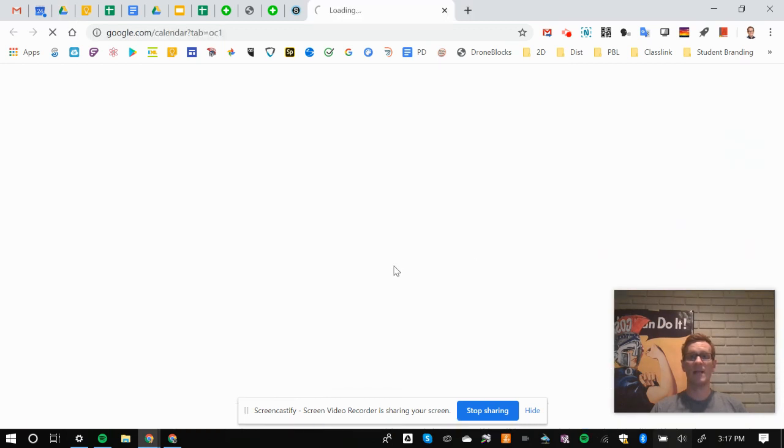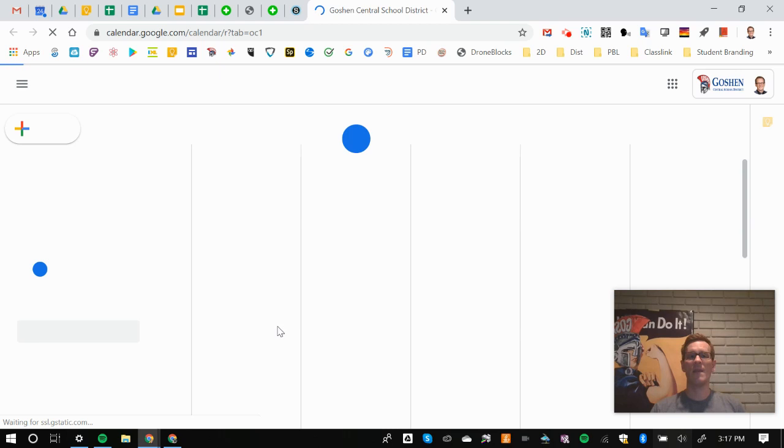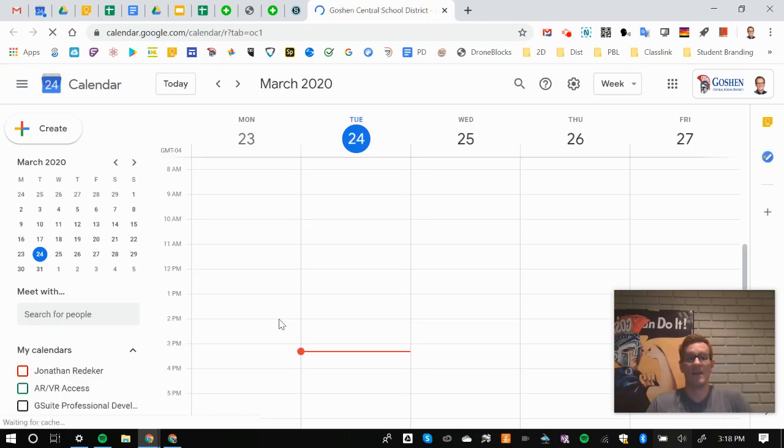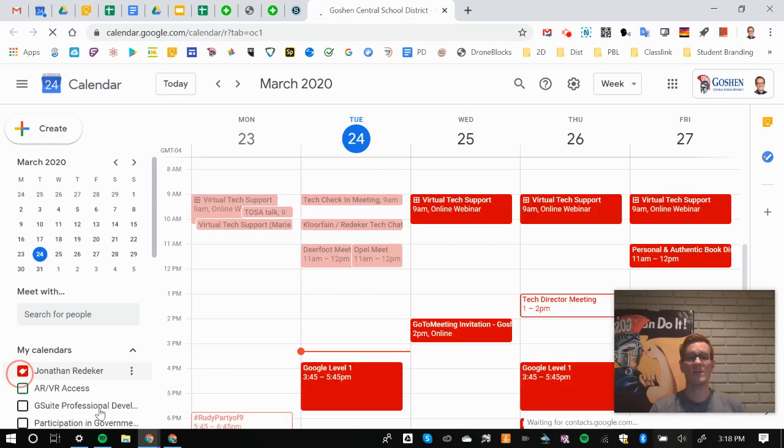So I go up to my Google Calendar. Even if you don't use Google Calendar, it should be set up there for you anyway, so you'd be able to easily create new events on there. If you've never used it before, it's actually easier to do it this way because you won't be cluttered up with other things. Everybody has a personal calendar. It should be highlighted right there. And mine has a lot of other things on it already. Yours may be empty. That's okay.